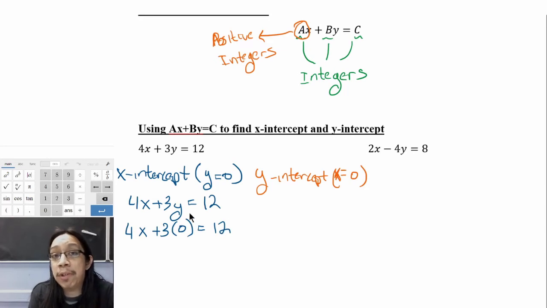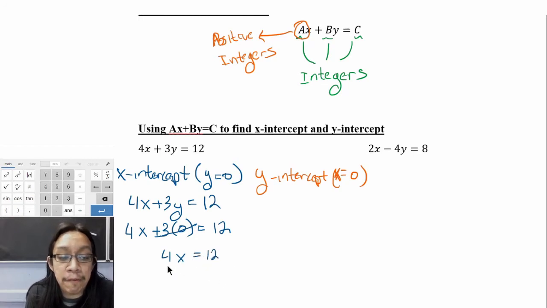Now, if we wanted to continue to simplify this, we would multiply 3 times 0. Remember that anytime you multiply anything by 0, it's going to get you to 0. So one really cool thing that'll happen after we plug in the 0 here is that this is going to disappear from our problem. So all that's left over after we plug in 0 is 4x is equal to 12. And then from here, we just solve the equation by dividing both sides by 4. So our answer is going to be x equals 3.